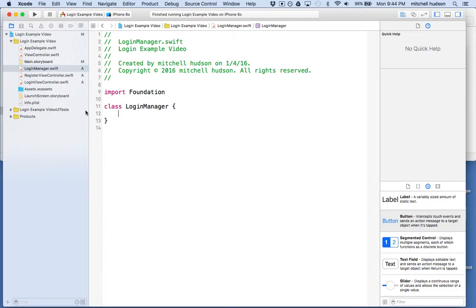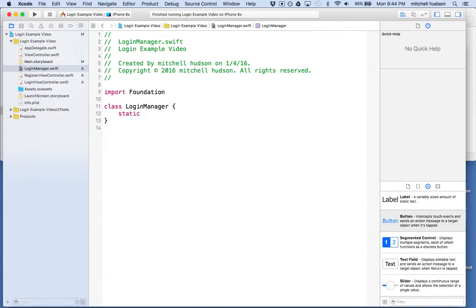Singletons are kind of cool too, because it's easy to access them from anywhere else in your program. So I think that this is kind of a good way to do this. Or at least it makes sense to me, and it kind of works for me. It's easy to understand, which is why I like it. So I'm going to make this a singleton. So what we'll do is we'll start here.